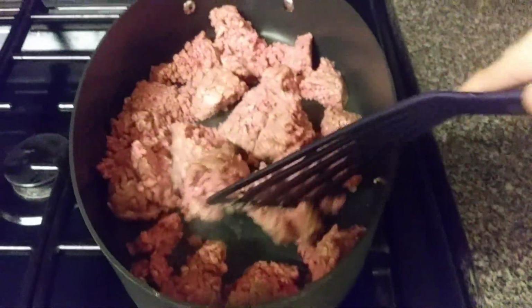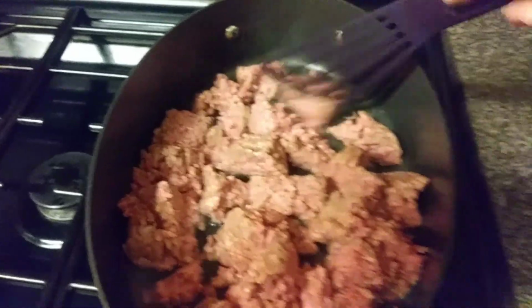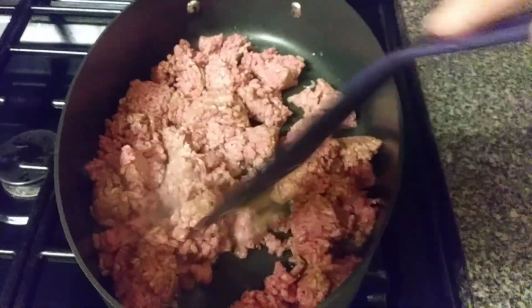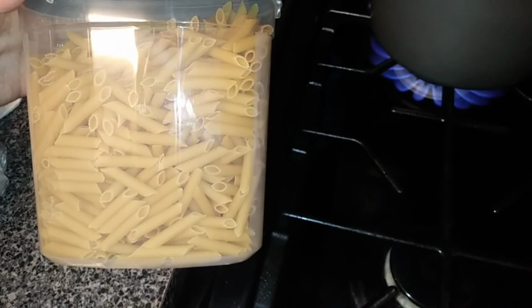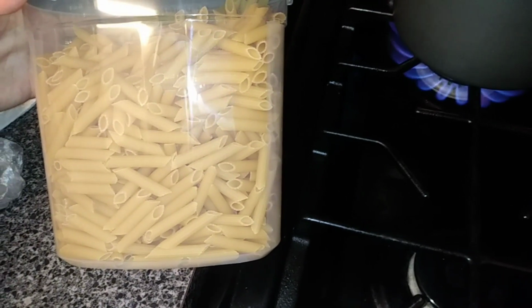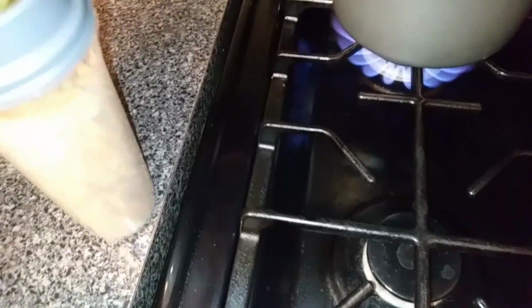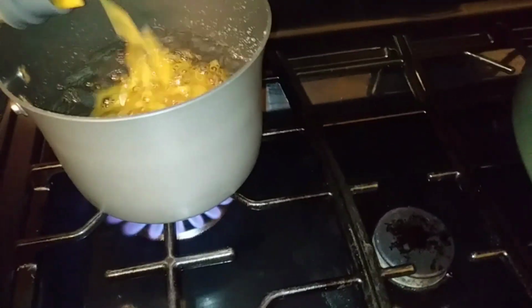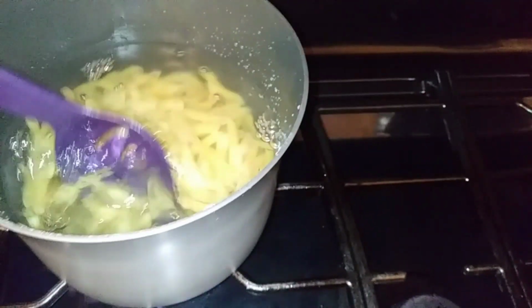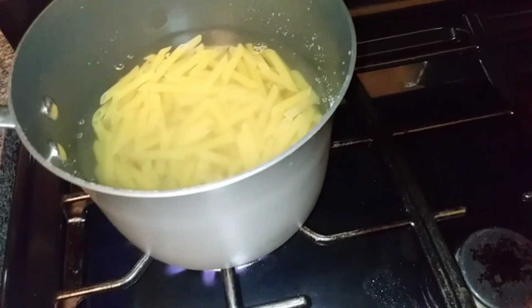Okay, I am cooking spaghetti for supper. So I already put the meat in here. Now I'm just going to add my noodles. I ran out of the spaghetti noodles, so I am just going to be using these, which is just as good. So that should be enough, and we'll just let that boil.